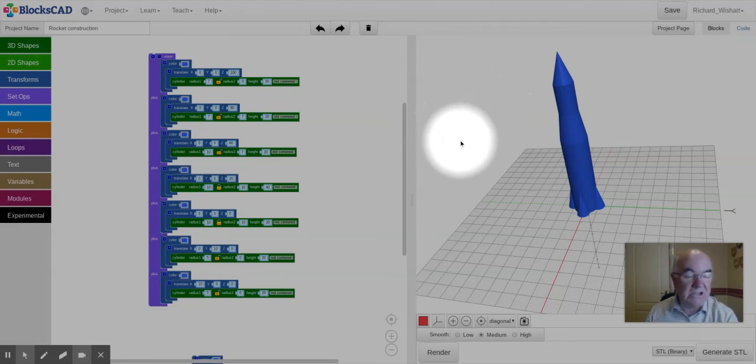So thanks for your attention, and get building. And when you've created an STL file, you can either send that directly to a 3D printer, or you can send it to a colleague who's got a 3D printer, and he'll print it for me. So that's how it works. I'll just do a quick save. So that's then save project. And I think that's good to go.